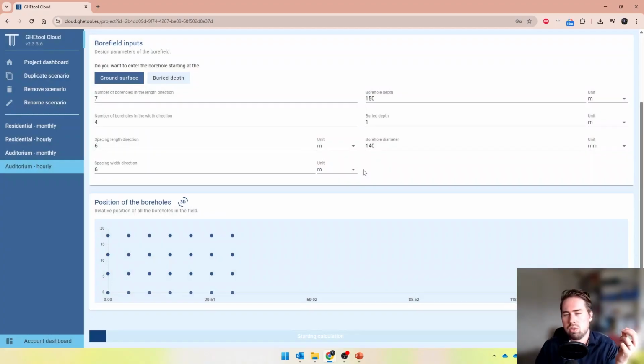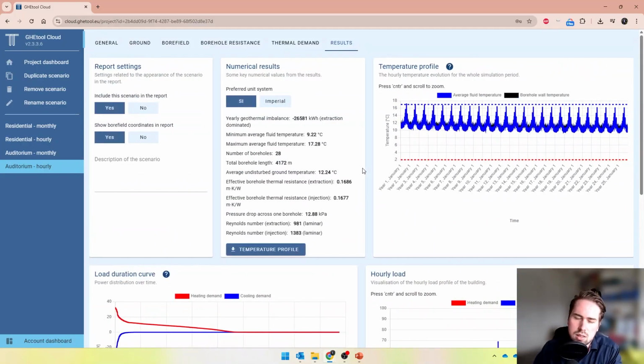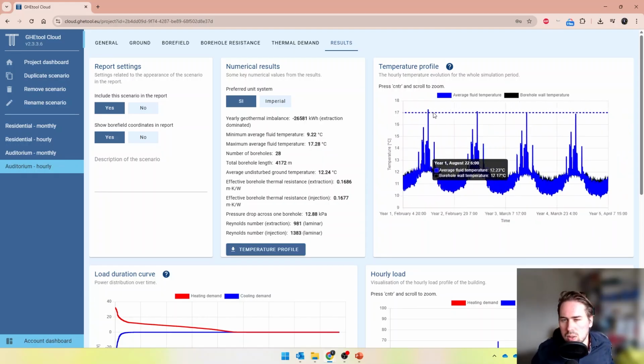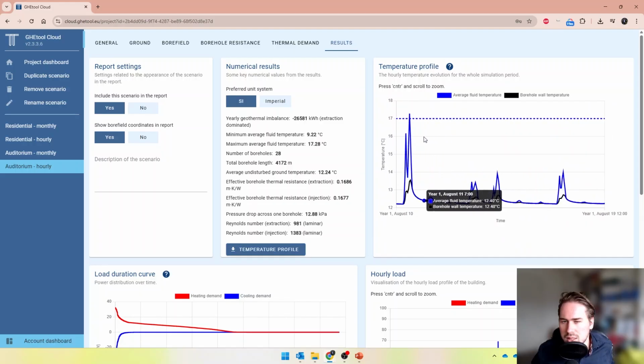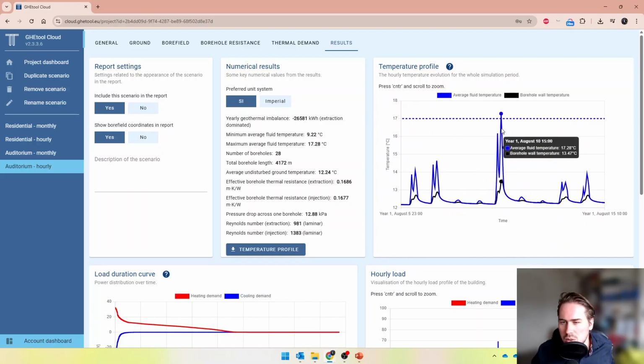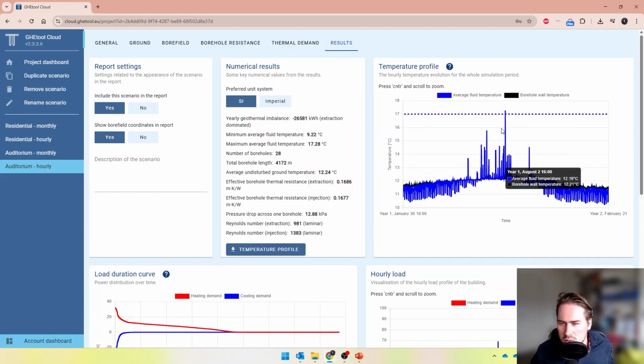I'm just trying to play around a little bit to end up with a bore field which is actually better sized. Okay, now it's slightly above, but if we zoom in, is it really a problem? You can see it's just 1 hour. It's the 10th of August at 3 a.m. There is a problem. But the rest of the year, we're still below this threshold.